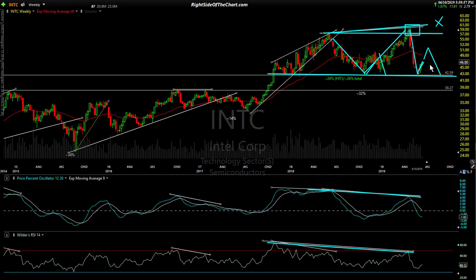But if this is what I think it is, and if Intel's heading to this level, then they will sell into it just as everything starts to look good, like today. So going back to that 60-minute chart I showed you, it couldn't look any more bullish on Intel. Why'd I close the trade again?